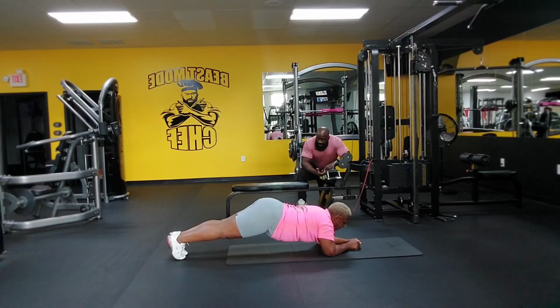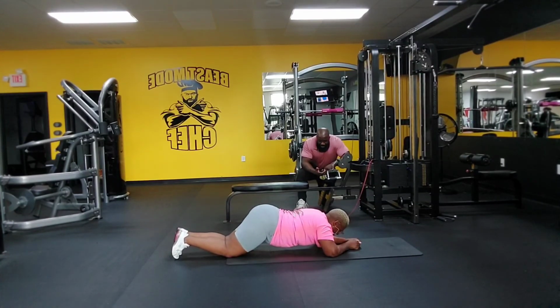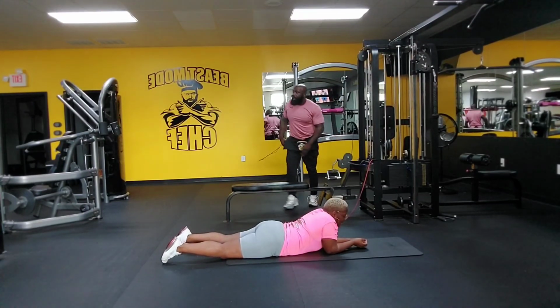All right, do not hold your breath, 10 gone. Way to work it, 15 gone. Looking good this time. All right, 20 gone, come on with it. 25 gone, come on with it. Core nice and tight. All right, we got 10 seconds. Stay in your plank. 5 seconds. All right, take 2 minutes. Good job, way to work. 2-minute break.